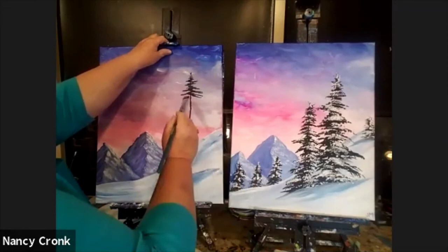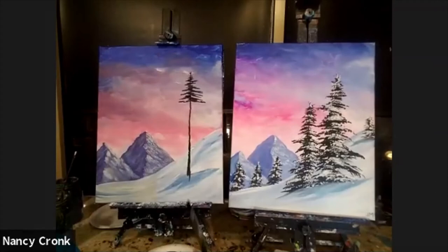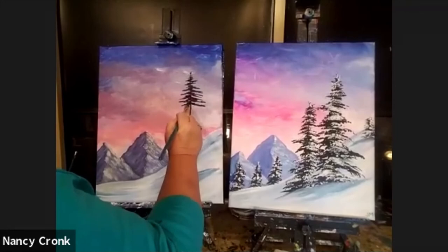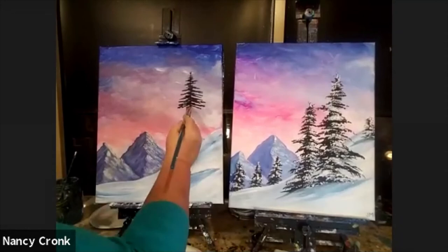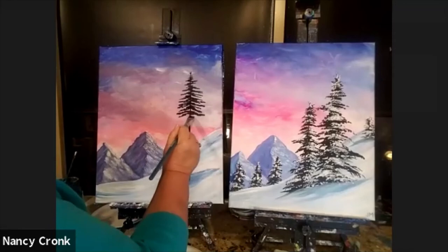And I don't want to make it too symmetrical, too perfect on each side. So I might have two branches in the place of one on one side, or where there's two branches, I might have three. Just keep it a little bit random, not too predictable and too perfect. We want to keep it looking like nature and not like Disney World. Nothing wrong with Disney World, but sometimes things look a little fake. So we want this to be imperfect.